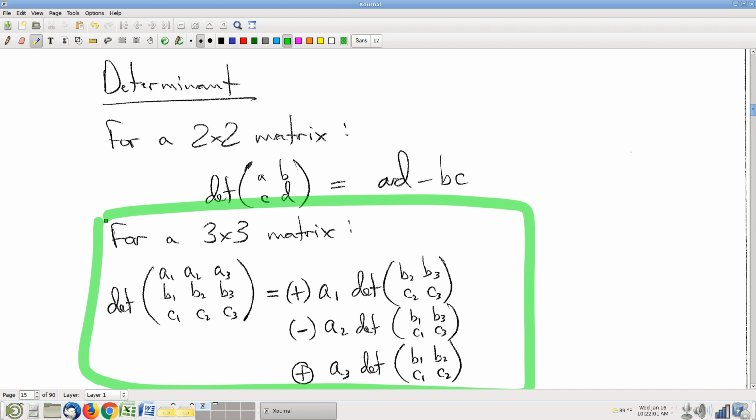By the way, it turns out both of these formulas are special cases of a general formula for n by n matrices. It's a little bit harder to write down that formula. There's games you can play to talk about how to compute it, but in terms of writing it down as a crisp formula, it's a little bit more effort. And it's not what Math 212 is about, so we're going to stop here with 3x3. If you take Math 216, you'll see much more about determinants.